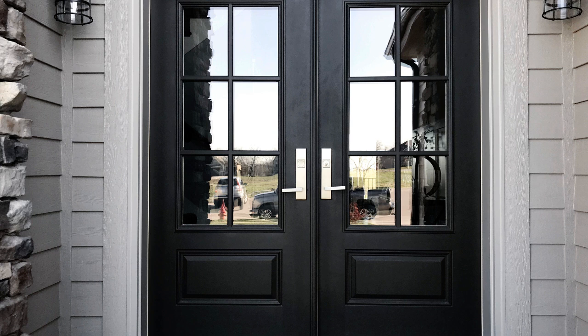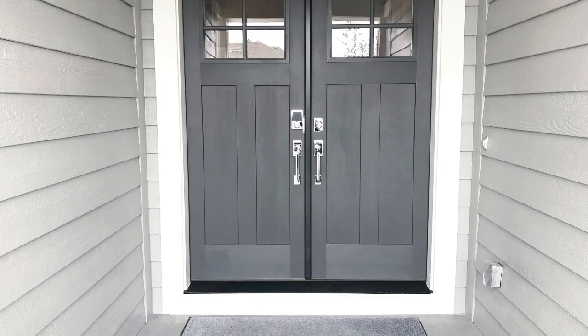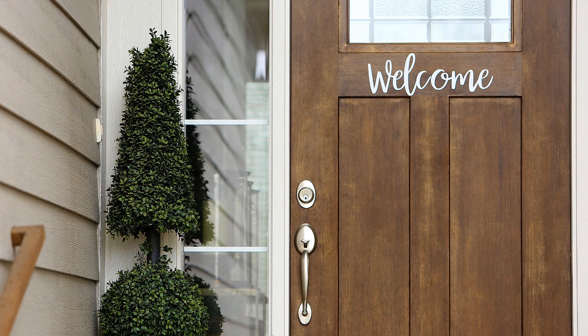However, this is 2024, and do you know what the #1 color is for a front door now? It's black. As of May 2024, black reigns as one of the most popular front door colors, followed closely by other classic shades such as white, gray, and even a mid-tone brown are currently trending. Now, this is an easy weekend project that you can do yourself once you decide which color you want to pick.